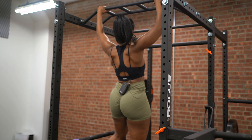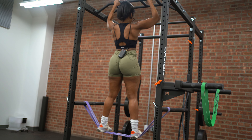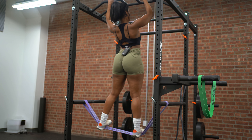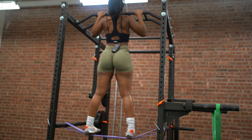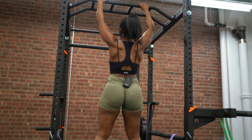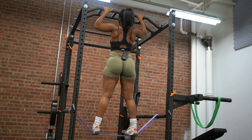Having it too narrow lowers my range of motion. So having a little wider than shoulder width — I'm going to retract my shoulders again, bring it back and down, lock it into place to prevent injury. This helps with that nice hourglass figure. I want to control when I go down and not be bouncing the entire time, because that takes away from the point of doing a pull-up.